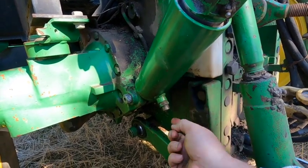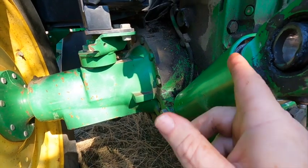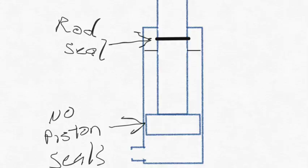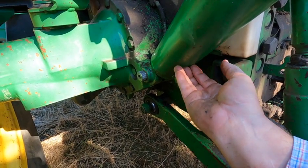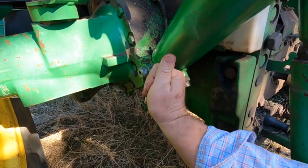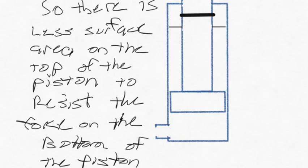This cylinder is called a displacement cylinder — it's got one line going to it. There should be a seal between it and the rod. Hydraulics apply pressure equally in all directions, so if it's 3,000 pounds of hydraulic pressure coming off the machine, this piston floating inside is going to have 3,000 pounds in every direction. But if it only takes 1,200 pounds to push the lift up, the piston will travel up — that's called a displacement cylinder.